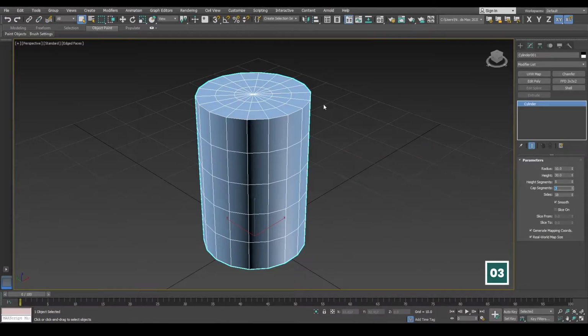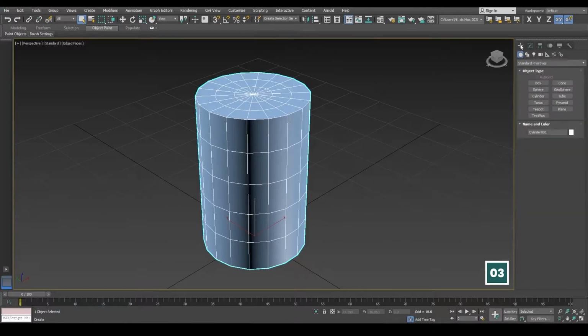So, in order to modify the object that you have created, you will have to go to the modify panel and change the parameters inside the modify panel. This is one way to create objects inside 3ds Max. Go to the create tab. This way you can create any objects inside 3ds Max that have been provided by 3ds Max. These are called standard primitive objects inside 3ds Max.